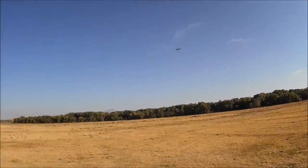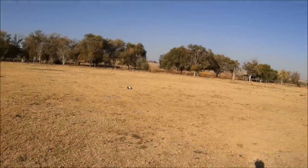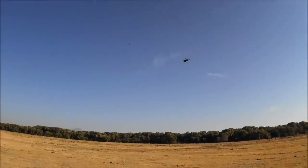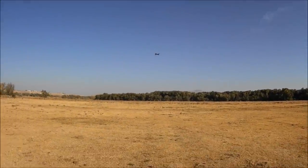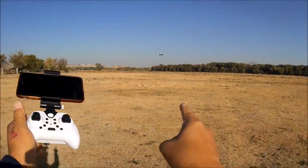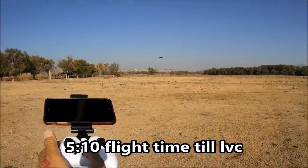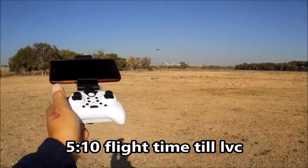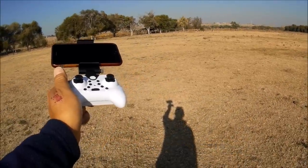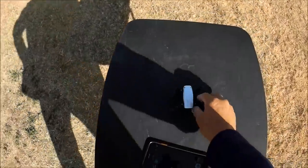Nice. And we do have some flight time left. So that is fantastic. So I'm going to drain out the battery to see what kind of flight time it has. And what I'm going to do is also, I'm going to leave it right here. I'm going to turn off the remote control to see what happens. I see that the light is blinking as well. So we are in LVC, guys. So let me go ahead and turn off the remote. It's still hovering, and slowly it lands. Nice. All right. We got the quadcopter charged back up.